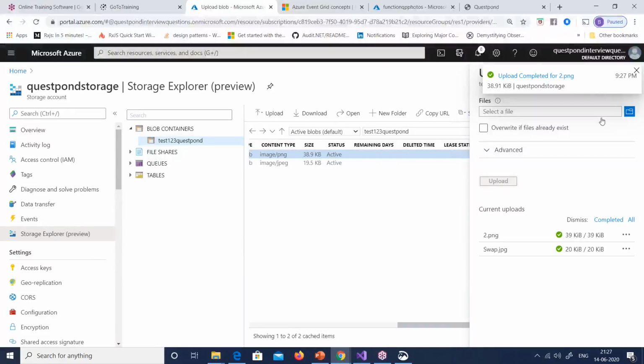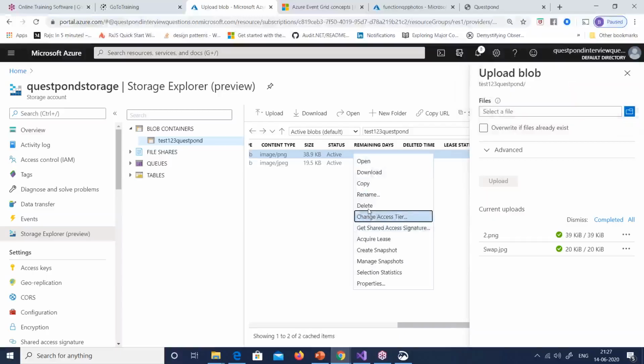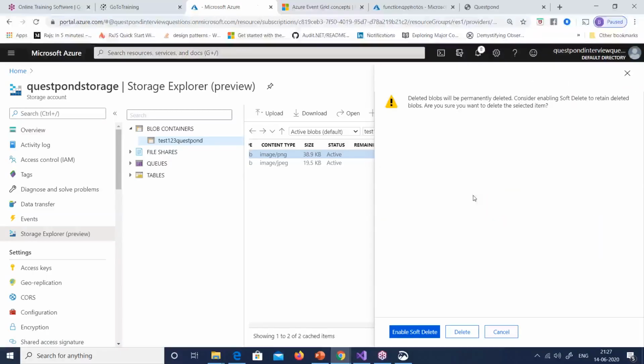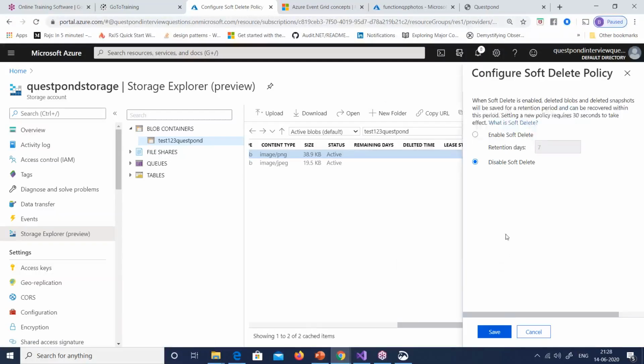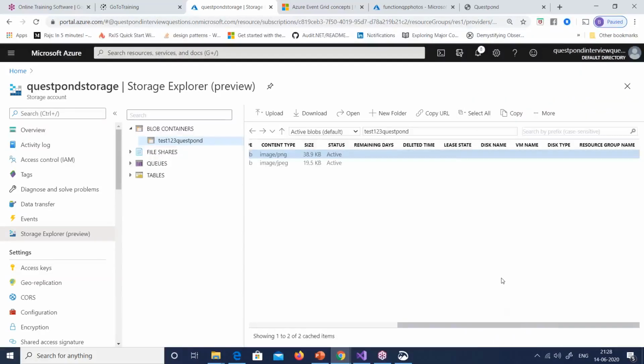Right. And also what I'll do is I'll delete something out here, because if you remember, we had deletes also, right? So I'm doing two events I've published. One is this one, and one is the delete. So I'm going to delete this. I'm going to also delete one of them. Well, that soft delete is extra cost, so I don't like it. Disable soft delete. Fine. Soft delete means it will not actually delete it, it will retain it somewhere else. So you can see now I have added a record, and I have also deleted a record.